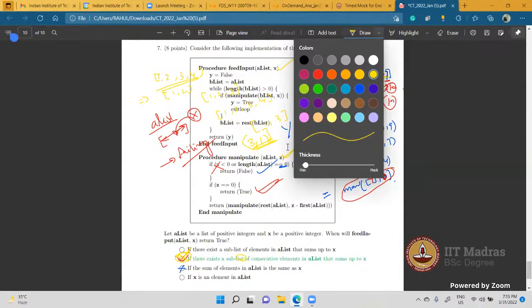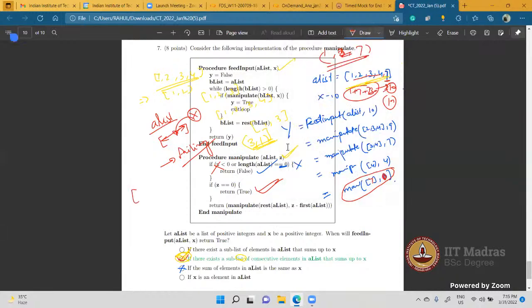You can take any number of elements from it. Sir, if 1, 3 is a sublist, so take a list and pass 4. Sorry, not 1, 3. It is not consecutive. You are missing 2. Okay, sir. Take 1, 2, 3 and pass 3, 2, 5, 6. Then what will you get? Okay, so 1, 3 is a sublist, correct? But if you want consecutive, then you cannot miss anything in between.